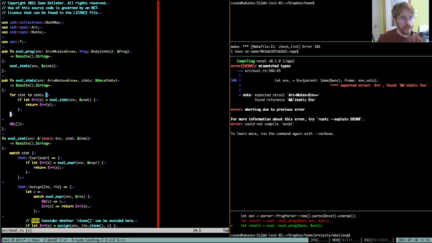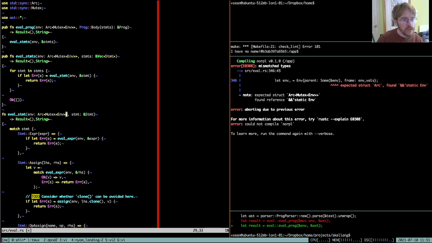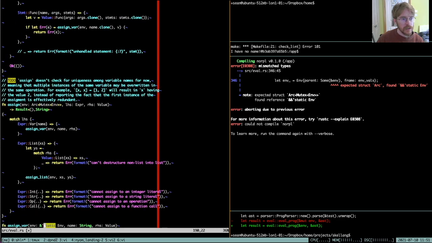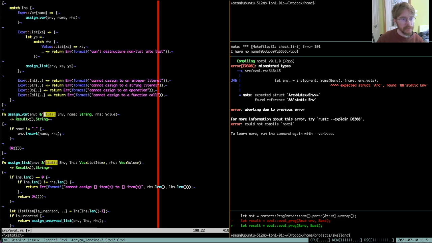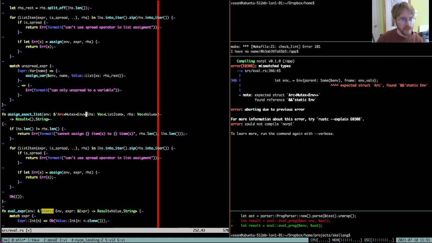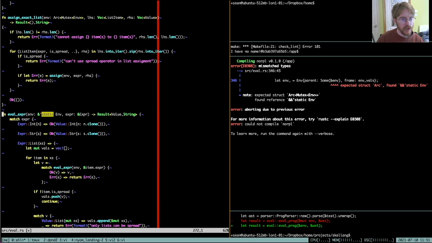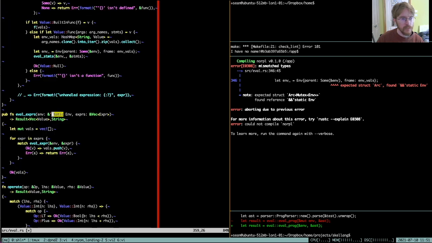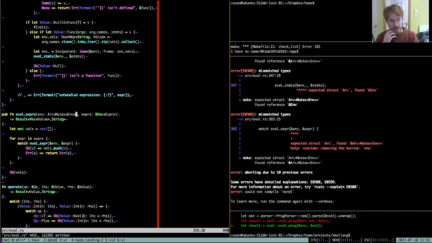And I'll probably jump between all these statics. So we'll go static. Oh, this is going to have to, probably would have had to do this at some point anyway, replacing the environment with this kind of mutex protected mechanism.